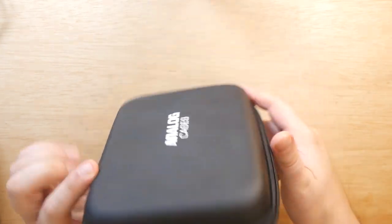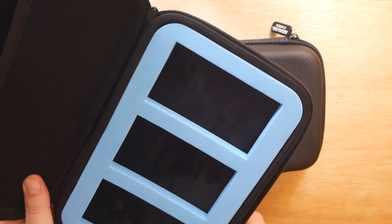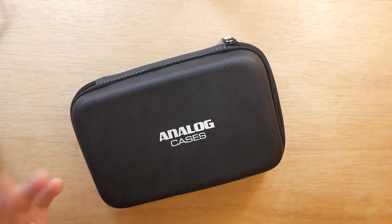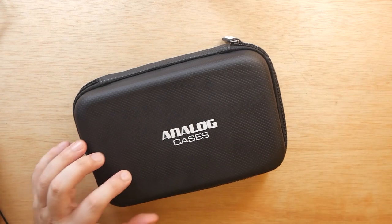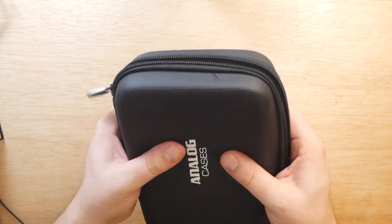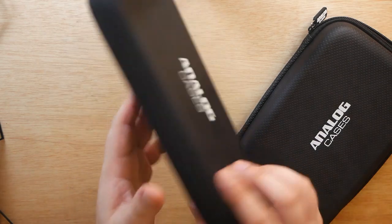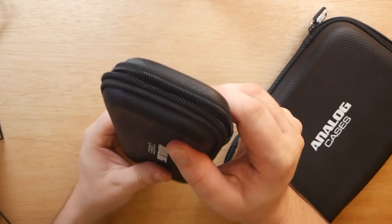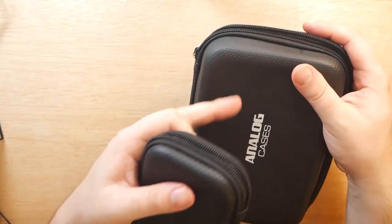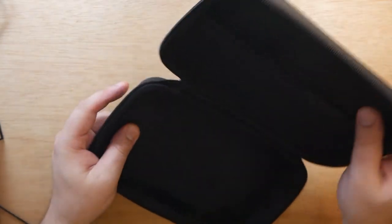Right off the bat, I'm noticing this is a much thicker glide case than the other two I've looked at — those being the glide case for the OPZ and the Teenage Engineering Pocket Operator case I'm currently working on a full review for. This one is a lot thicker because the Korg Volca is a lot taller of an instrument than the OPZ or a Pocket Operator. Just like the other glide cases, there is a bit of flex to it. However, Analog Cases let me know that this goes away over time — they use a molded EVA foam inside the case that actually gets harder over time. I grabbed my OPZ case, which I've had since last Christmas, and sure enough, it's much, much harder. The Volca glide case has a lot more flex to it right now, but that just means the longer you have the case, the more effective it's going to be.